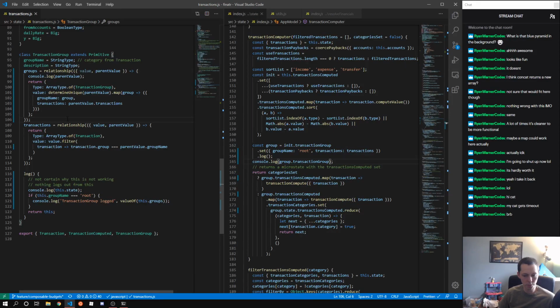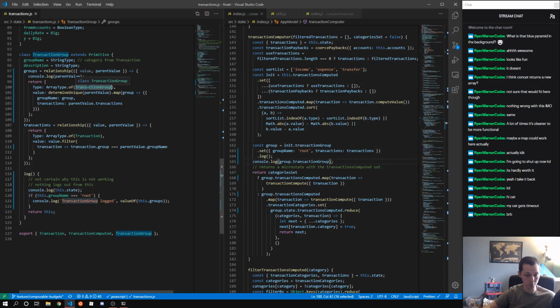So when we create a root group, we then want to nest all the other groups beneath it. That is determined from the transactions. So for each unique value in there, we're creating another group, which is the transaction group.